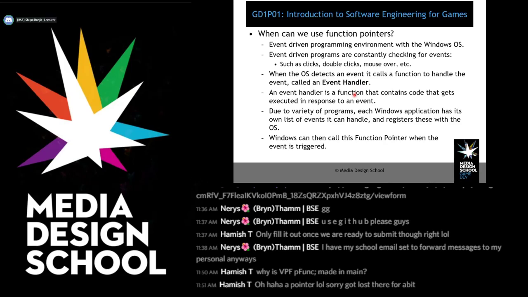So whenever you detect an event, you can make use of this function pointer, and the function pointer, based on the value that it contains, will decide which handler it is supposed to call. And when it calls the corresponding handler, the handler takes care of what to do next. So that is one of the important uses of a function pointer.